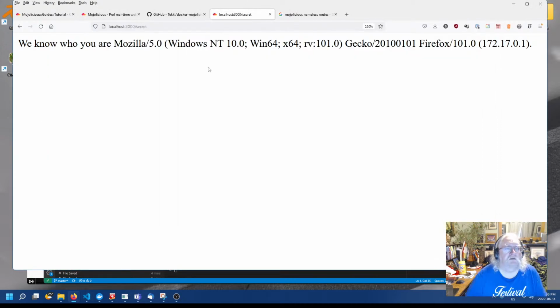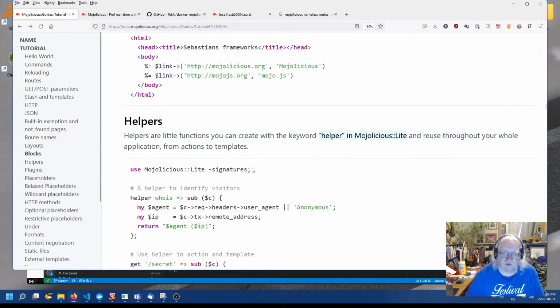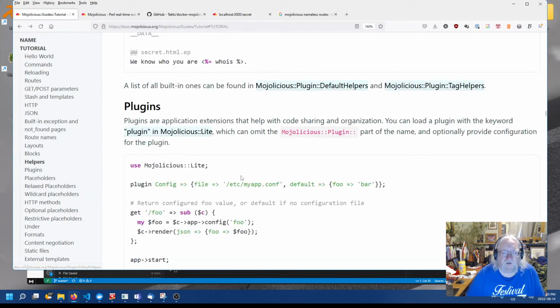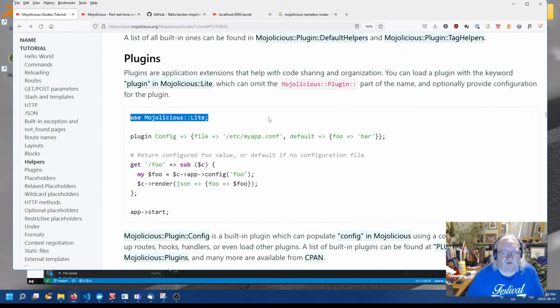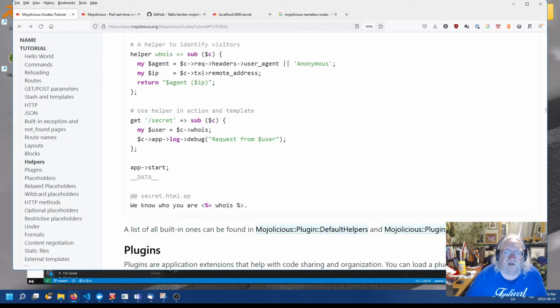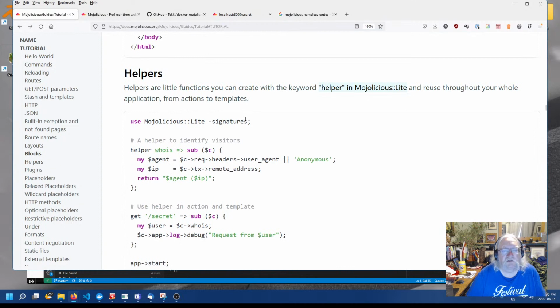We'll try it again. See? Worked right away as soon as I put that in. So here in this example, or not here, in plugins, this line needs to have signatures enabled for it to work.